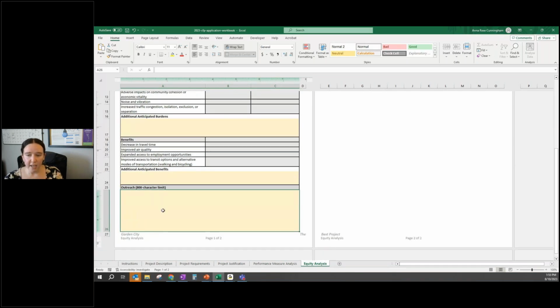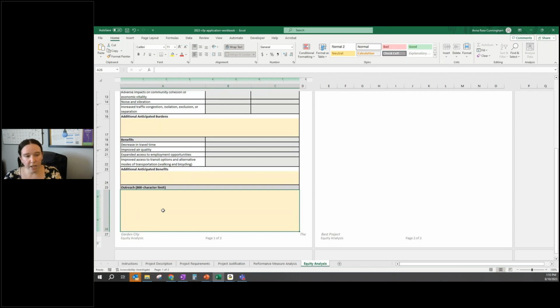And the information for the performance measure analysis and the equity analysis are some of it. The full application package will be what the scoring committee takes into consideration for your project. But those two specifically are what we need to meet federal requirements for our transportation improvement program. So a lot of that is information for the NFR-MPO to make sure that we are awarding funding to projects that are meeting our goals.